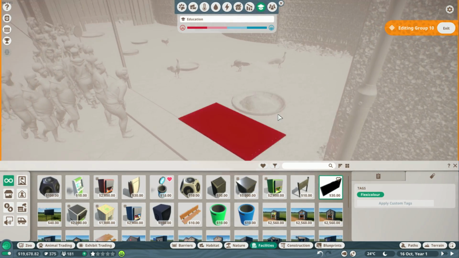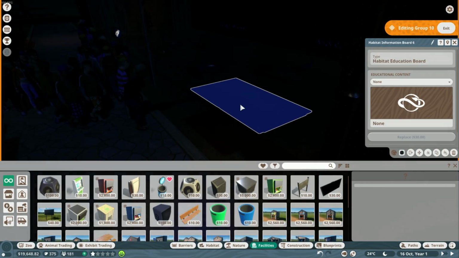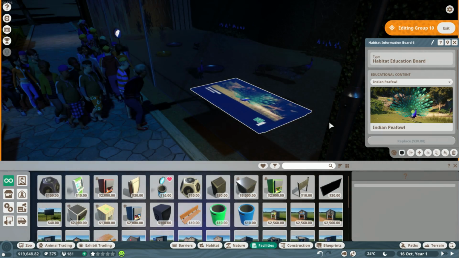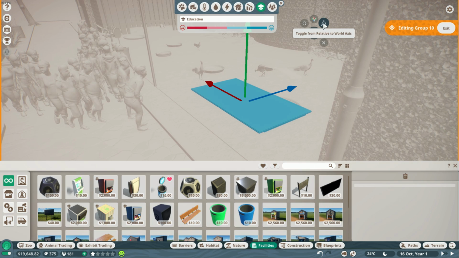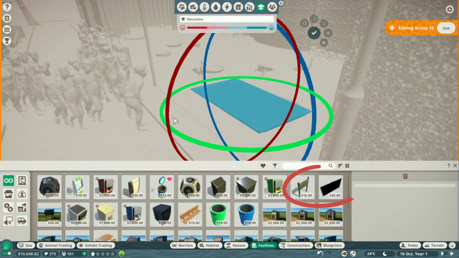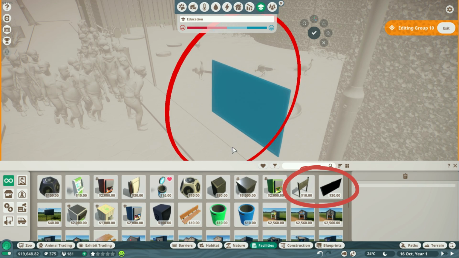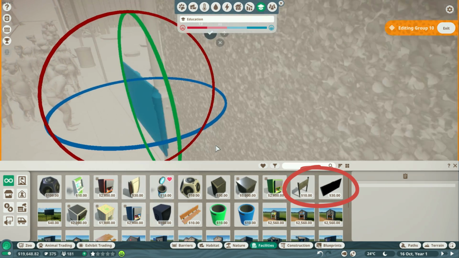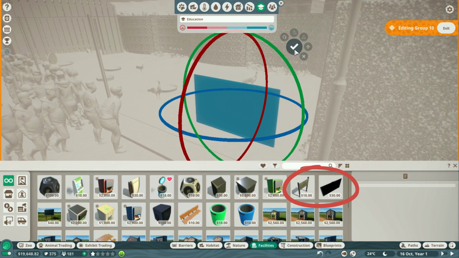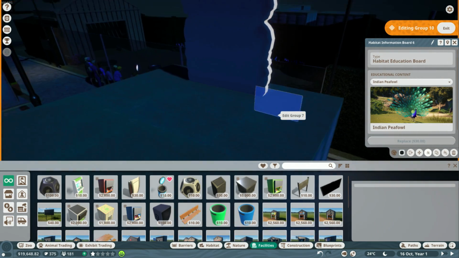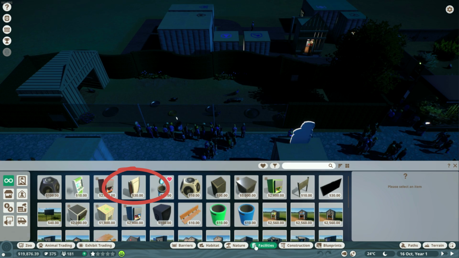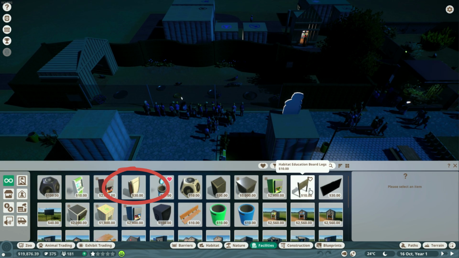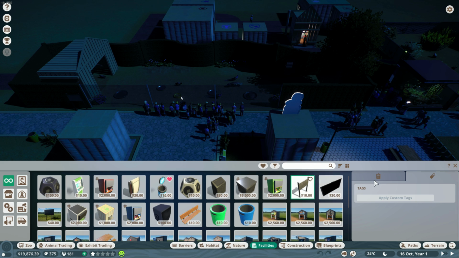As I said before, the education bar shows you how much guests are learning about the animal species that they see in your zoo. There are several facilities and small objects that you can use to increase the educational level. Firstly, you can use regular information boards. Place them next to habitats, where you can add information about the animal species in those habitats or exhibits. Besides those, there are conservation boards which will educate your guests on the animals living in the wild, their conditions, and just how endangered those species are.